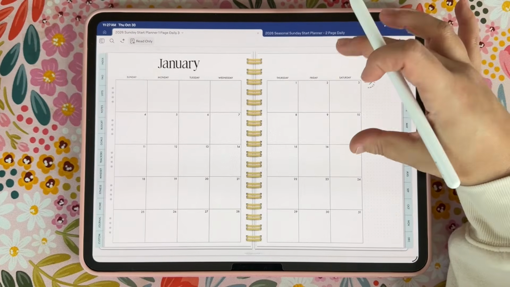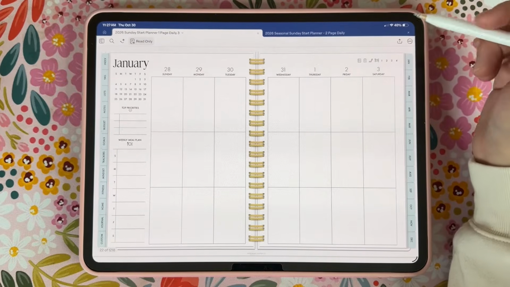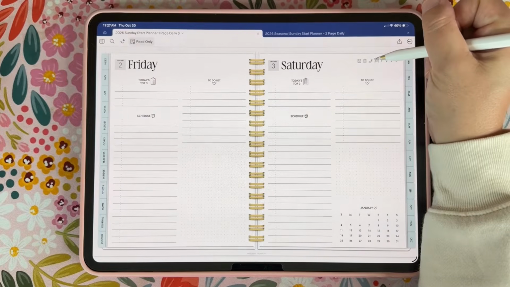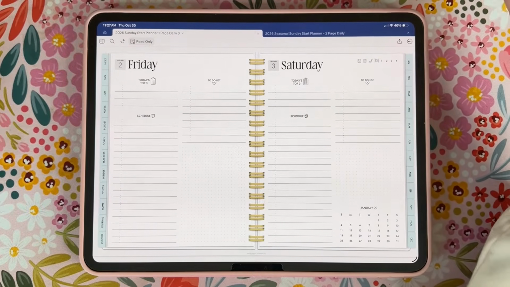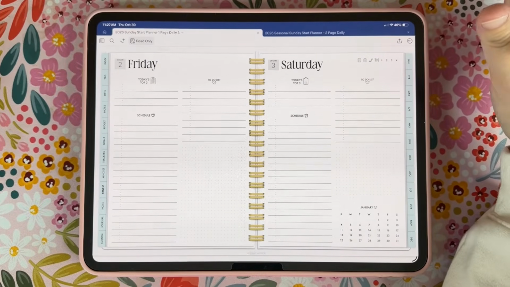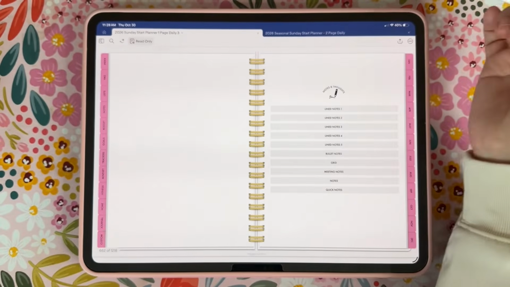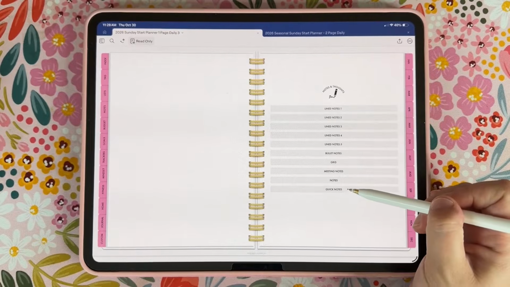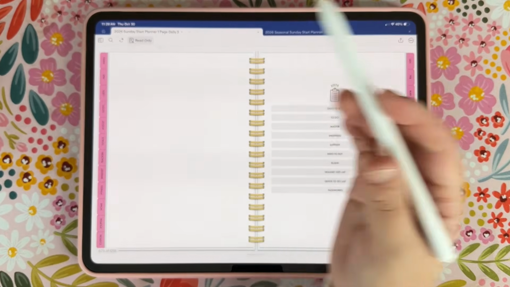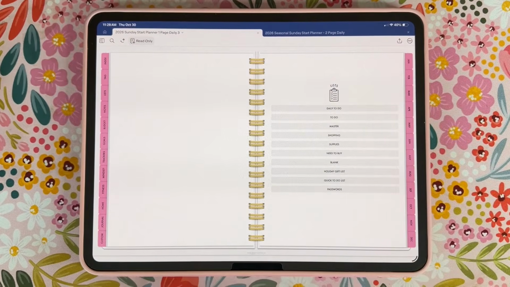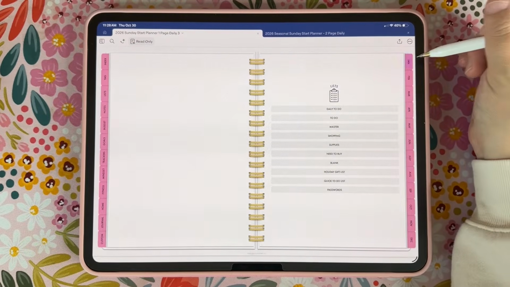So you have them here on your monthly page, you have them on your weekly pages, and you have them on your daily pages as well. These are the quick options that you can get to those 2 quick link pages no matter where you are. But you can also get to them by going to your main section indexes. If you go to notes, it's right down here at the bottom under quick notes, or if you go to list, it's right here under quick to-do list. So that's how you get to those pages and what those links are.